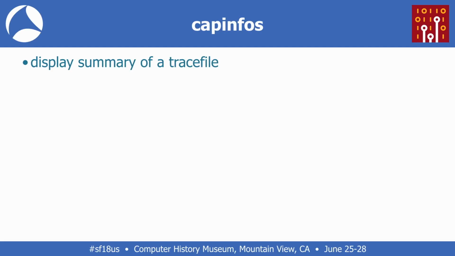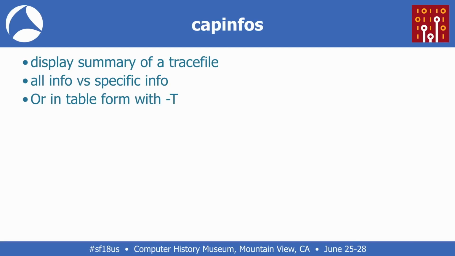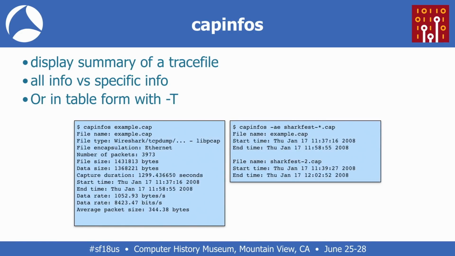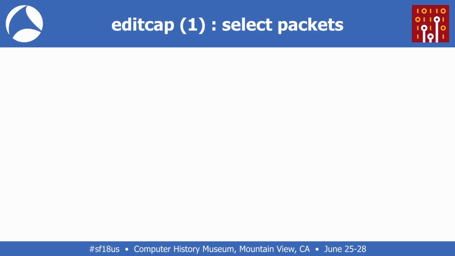Then there's capinfos. Capinfos is a tool that you can use to get info on the trace file. So it shows you a summary of the trace file, and you can do that in a table. If you have a list of trace files and you want to know which trace file starts at which point in time or ends at a certain point in time, you can use it with the -t option for table format. The output these days is, as you can see, this file is from 2008, and the presentation is also from 2008. The output is now much more extended than this. I will show you in a minute. So you can select certain fields or the whole table or the whole thing. I will show you the table format in a minute.